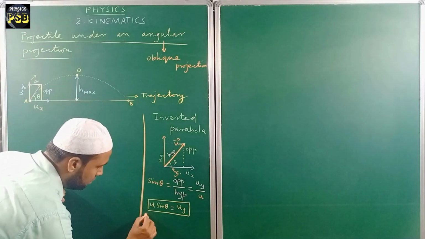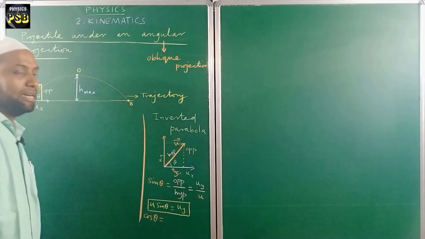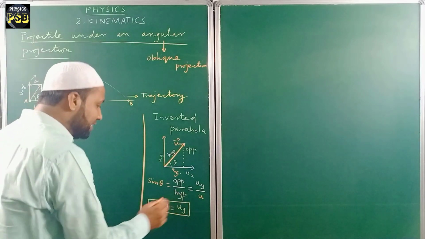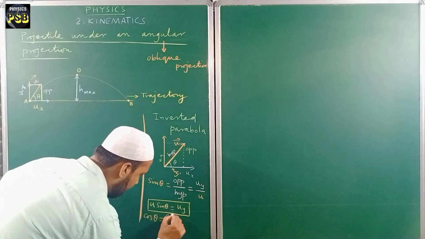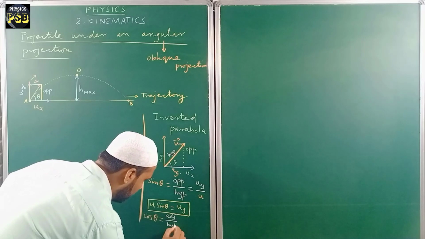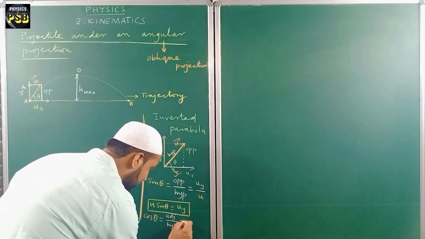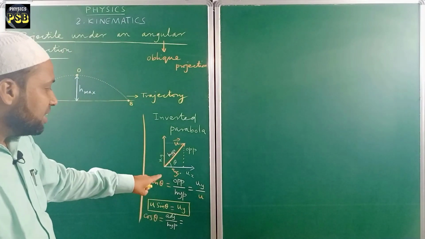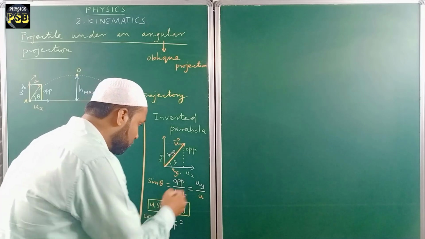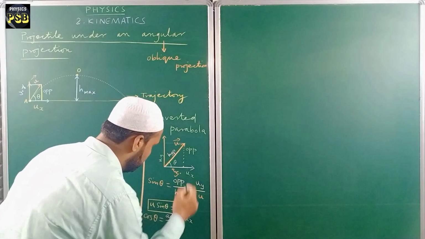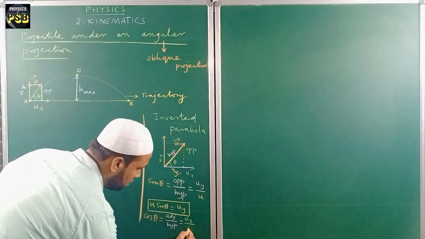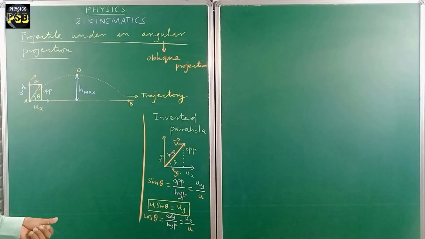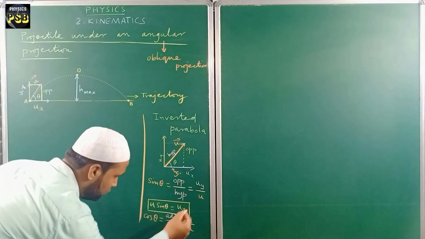Okay, now I'll go ahead. I'll write the value of cos theta. What is cos theta? Adjacent side divided by hypotenuse. Cos theta value can be obtained with the help of this formula. This you might have studied in trigonometry. Now the adjacent side here is provided with value ux, according to this diagram, and the hypotenuse is u. Now I'll do the same thing. I cross multiply this to get the value of ux as you did with the uy.